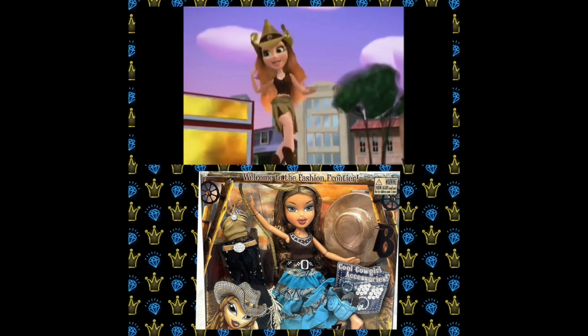I love the colors. I honestly wish we would have gotten a Mandy doll, but I guess because she's super ruthless and she's crazy, they're like, no, we're not going to spend no energy on that because the kids probably hate her, which I did hate her when I first watched this movie. I was like, girl, you tripping, you knocking people out and running down train tracks and stealing shoes. I mean, she was an awesome villain. But yeah, I really do wish we could have gotten a doll of her. I mean, we did get Lena from Fashion Pixie, so, you know.